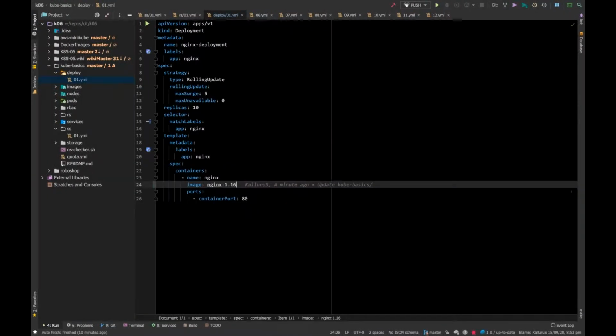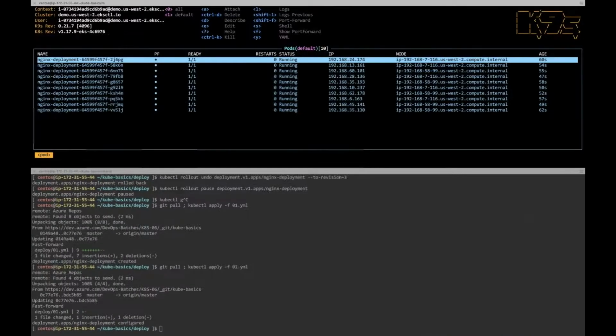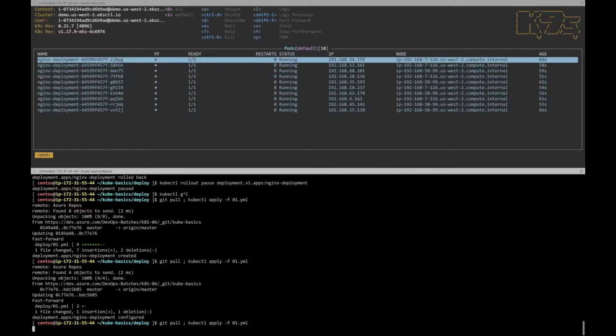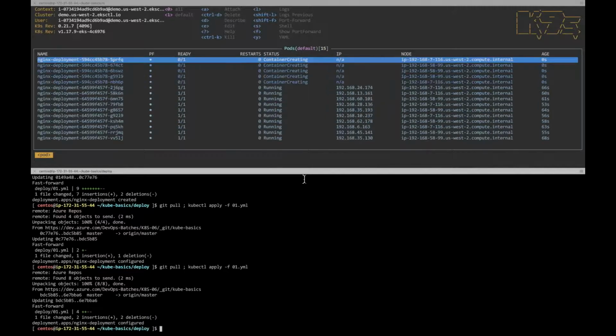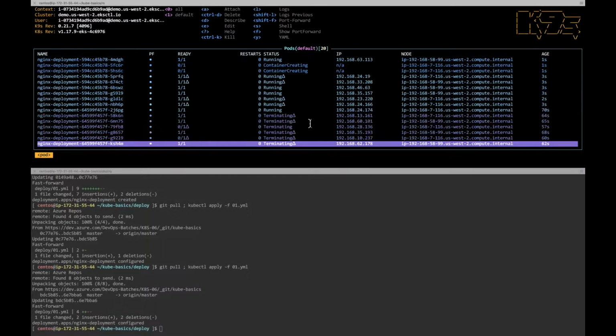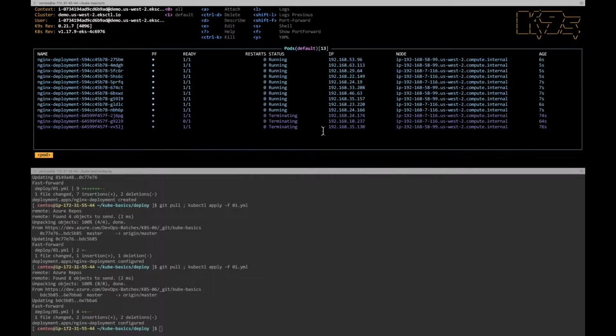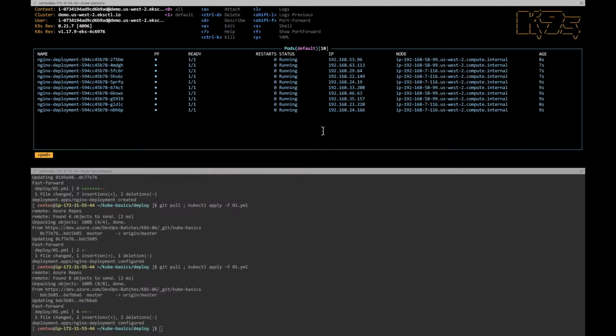So I will go for 6 and push this. You see these 5 pods are getting created, and once they are running, it deletes the old ones.